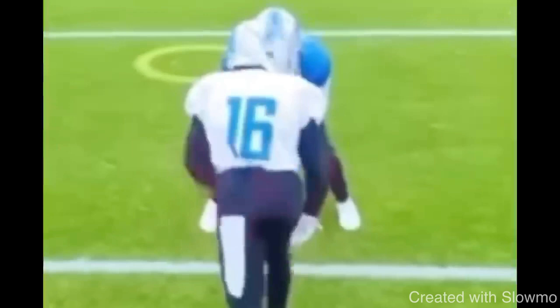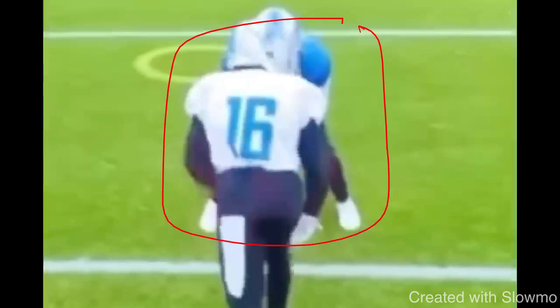So now, last one here, he has to run a slant route, okay? So now he has to run a slant, but we have a head-up DB. Head up press. What is a release that we can use? So would we use a wide step? Would we use a split release? Or would we use a slide release? Okay, so you guys can go ahead and pause the video. And now we can go ahead and break it down.